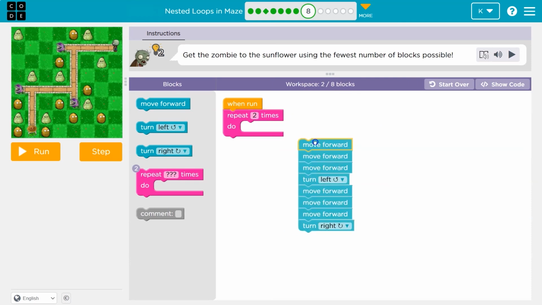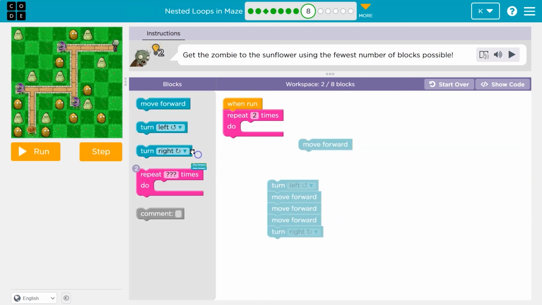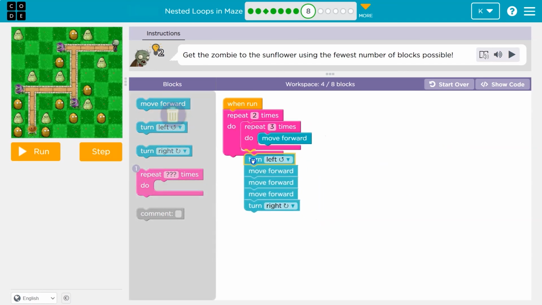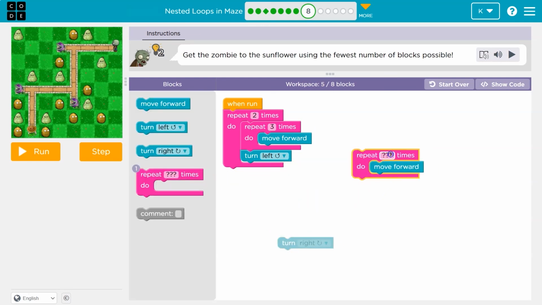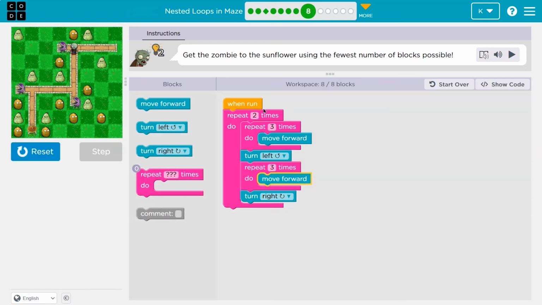Okay, now once again, I'm over, I should look for repeated code. Like we've been doing all along, I don't need to move forward 3 times. Inside of this, I do a repeat of a 3. So move forward 3 times, turn left, then what? Well, then I am going to want to move forward 3 times and turn right. Let's try. And so now, because what happens after a loop runs is the code beneath it runs.